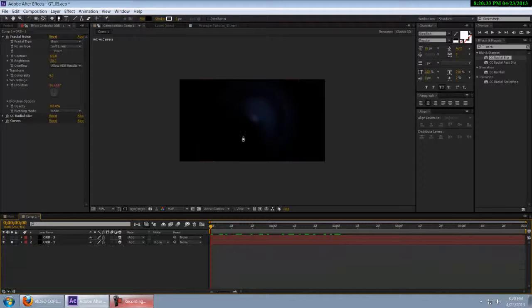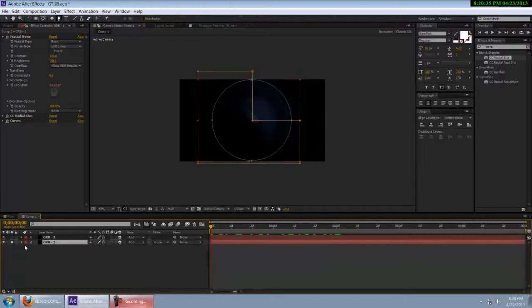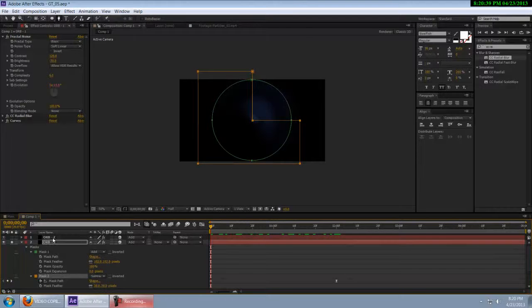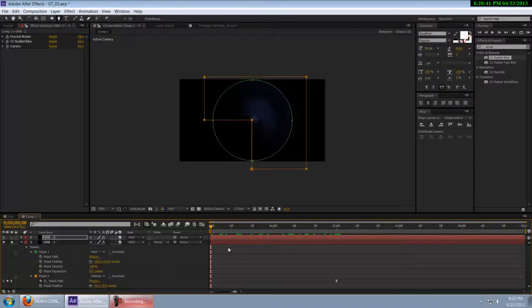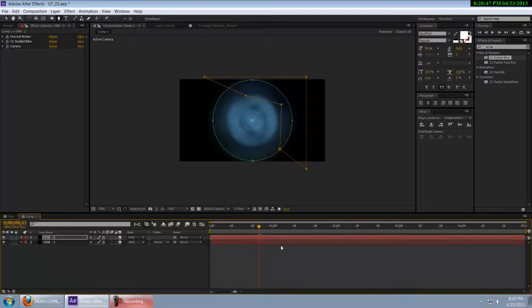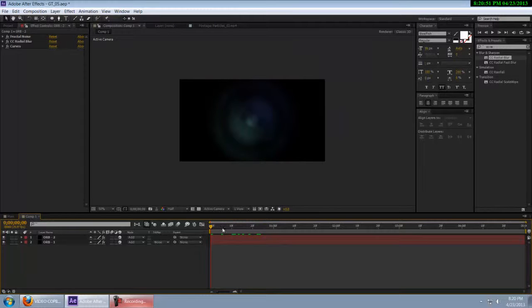And you want to do this for the second layer too. But actually, you know what? You can just, I think, copy the thing. Control V. And take a look at this now. So in the end, we don't really have anything. Okay, at the start we don't have anything, and then it slowly just comes out like this. So you can see we create a good effect.